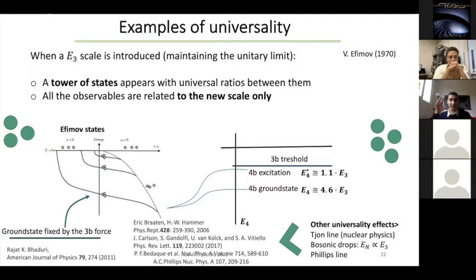Something similar can also be seen in the four-body system, in which the four-body ground state is roughly 4.6 times deeper than the three-body one. And then there is an excitation at 1.18. There is still some error here because it is a very shallow excitation above the three-body threshold, really close to the threshold. But these numbers, 4.6 and 1.1, are universal, meaning that again, if you have nuclei, atoms or hadrons, you will find the same numbers. And now you can see how this connects different fields of physics.